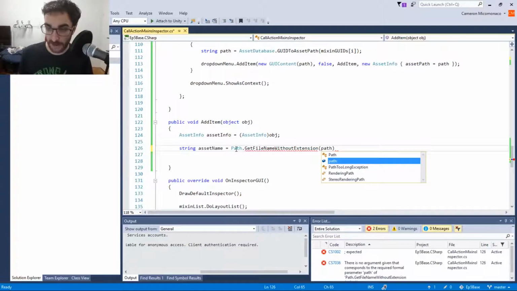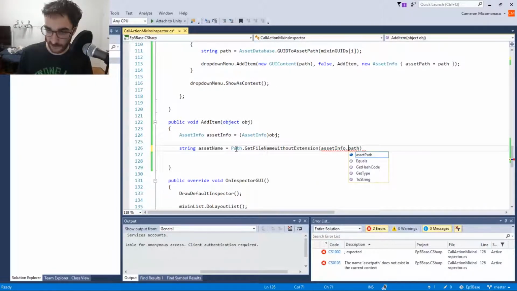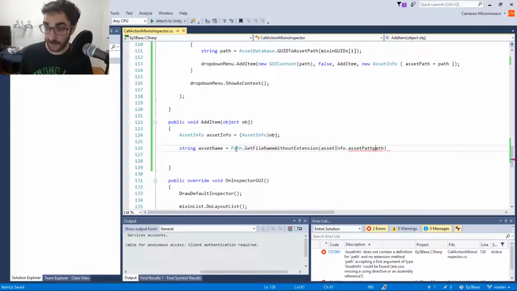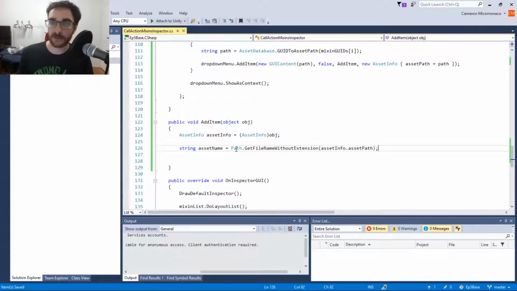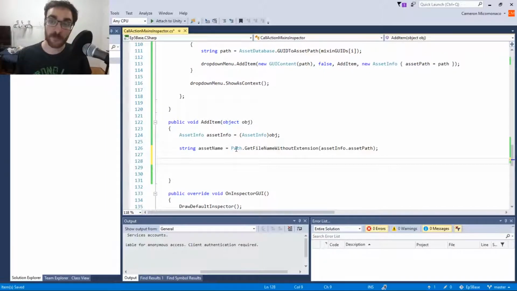So then we give it a path, which is, sorry, asset info dot asset path. So we send this path in, and it'll return the file name. So if we're adding like Fire Raycast Mixin, the string here will be Fire Raycast. So then we can use that string, that name, to get the type, which is Fire Raycast.